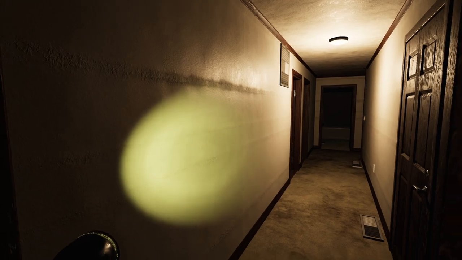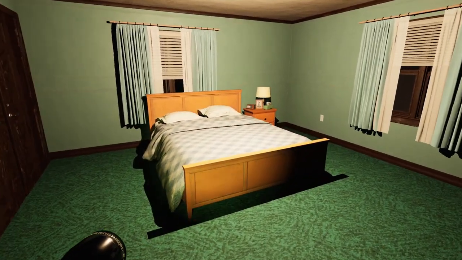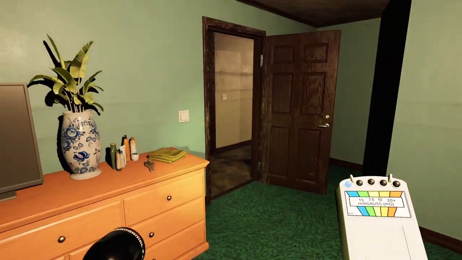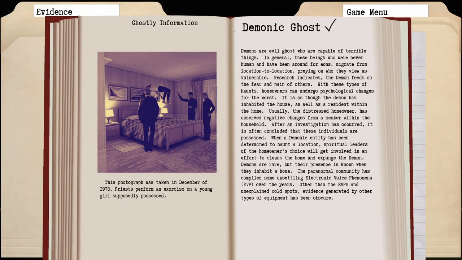First of all, Paranormal P.I. positions itself as a ghost hunting simulation. This means you cannot die in this game and it's very slow paced. It wants to be closer to real life ghost hunts while also telling you a story. The game is nicely narrated and there's lots of lore to read about.